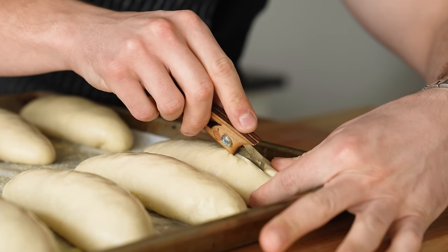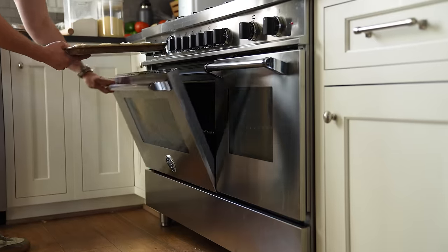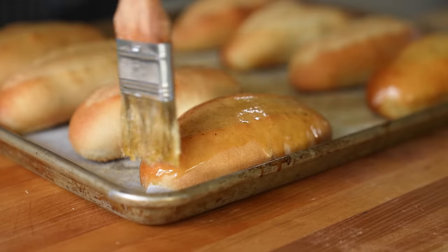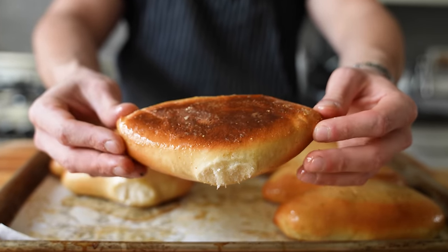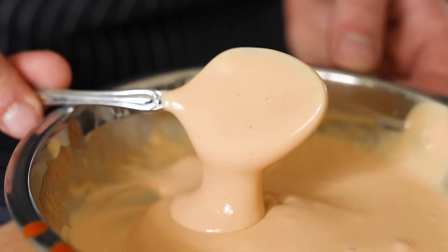Then using a sharp razor, score your dough at a 35 degree angle about 1/4 inch deep into the dough. Then pop it in the oven and bake for 15 to 20 minutes. Remove and totally optionally brush with melted butter, then cool on a wire rack until completely cool. Now look, these aren't supposed to look crazy artisanal like we usually do around here. Let's keep them humble. Now we're pretty much ready to cook, but first let's make a quick little mayo hot sauce.